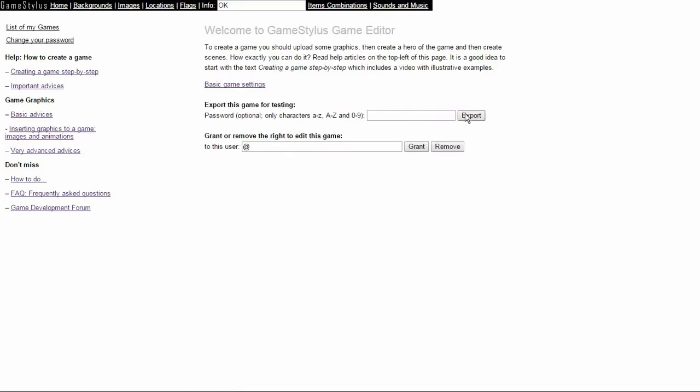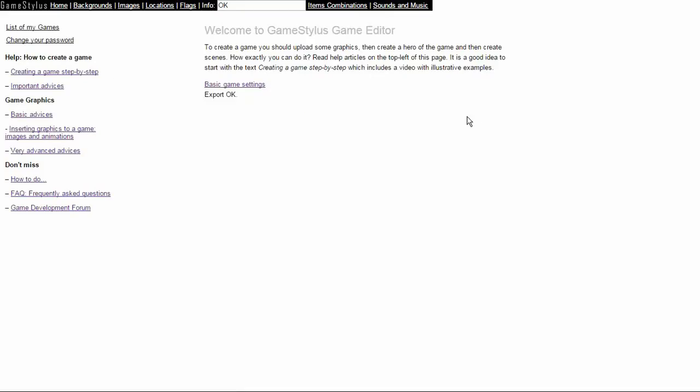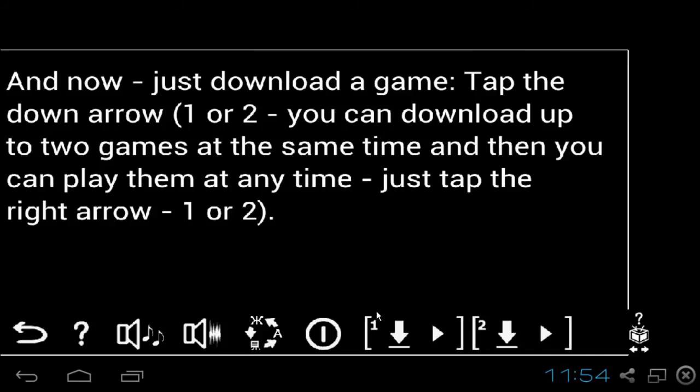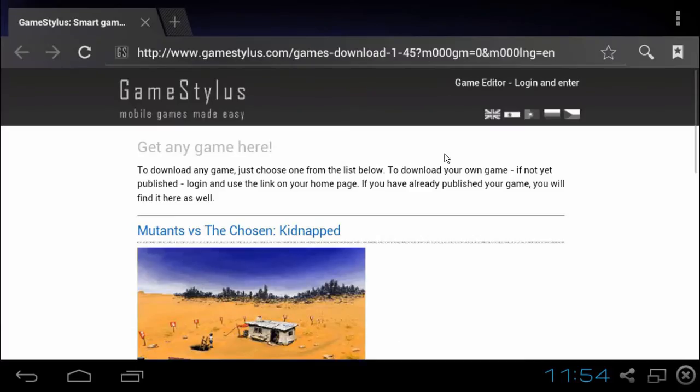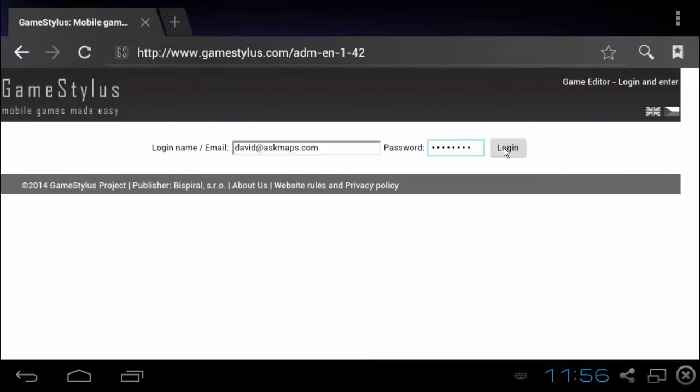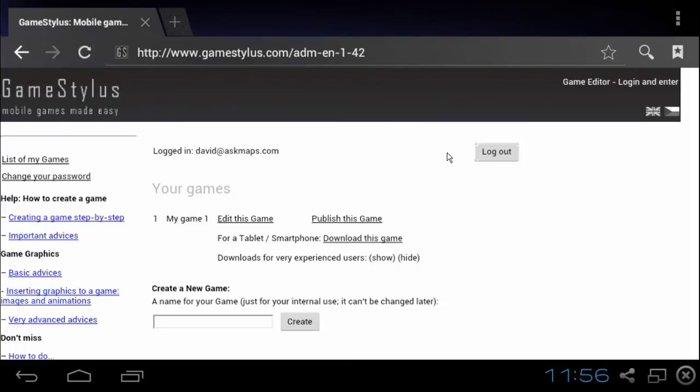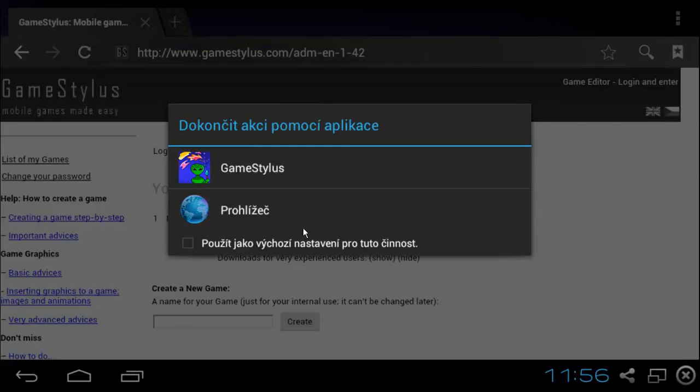Now we can export the game. Let's run the GameStylus app on an Android device and download the game. We'll use the GameStylus app now.